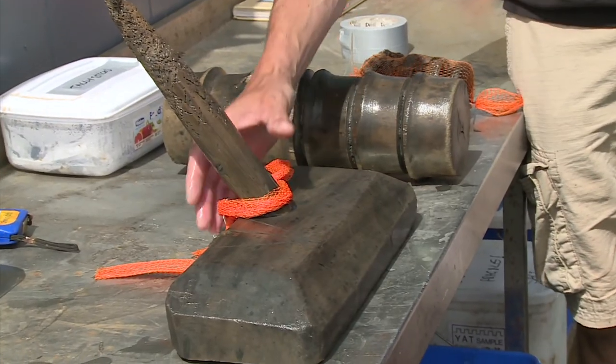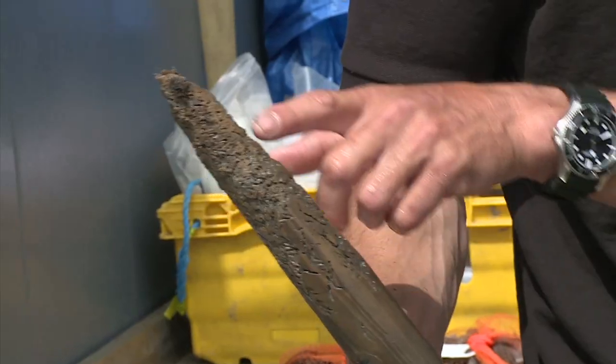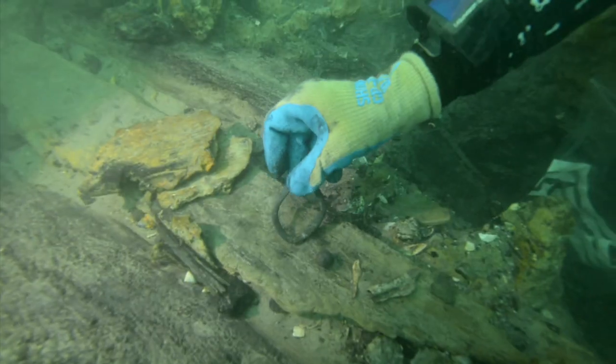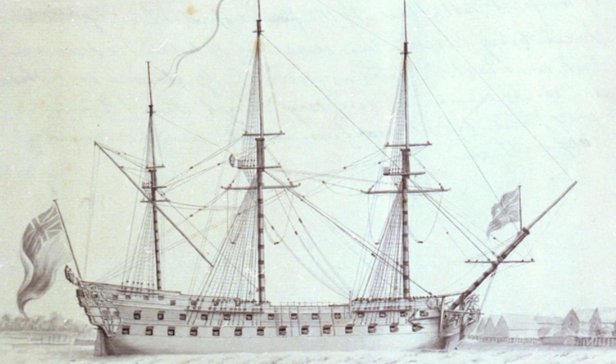This is what we think is a broom, where you can see here perfectly which part was buried and which part was exposed. What I can't get my head round is wood that has been under water that has come out so preserved. It's the sand and the mud that creates this anaerobic environment, so it is locking it, sealing it in time.